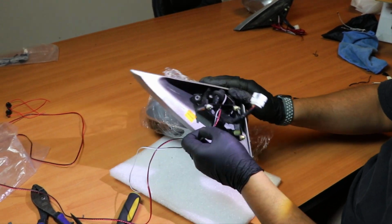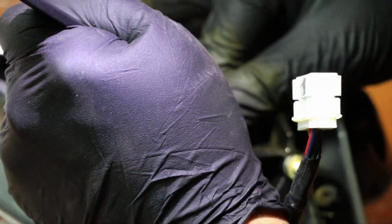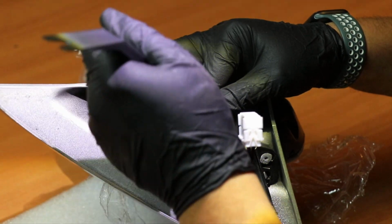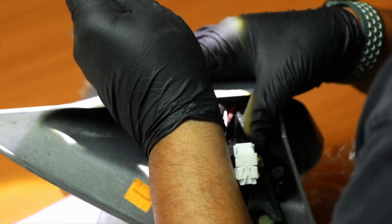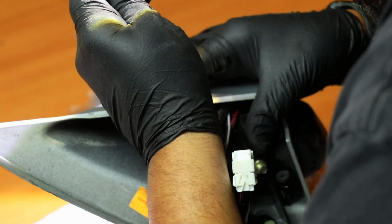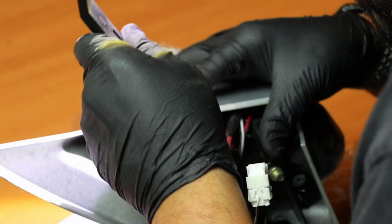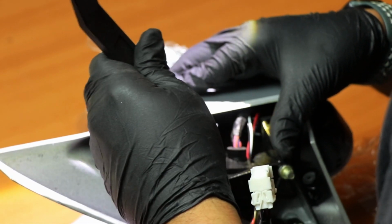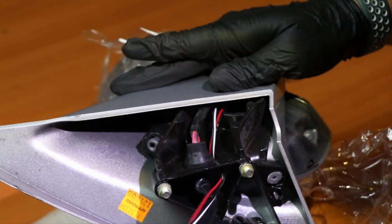Yep. Alright, so now that we have these wires you just want to put them in the side and then start putting in this rubber piece, because this rubber piece will still give it some sort of protection. Because to fish them through here, it's gonna be really hard because they're a really tight fit. So once we have that, all we gotta do is put this ring back in there. So now it's in there, the wire's there. This one's not going anywhere either.